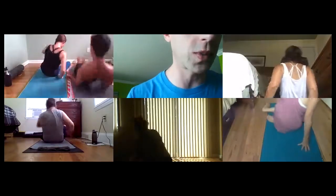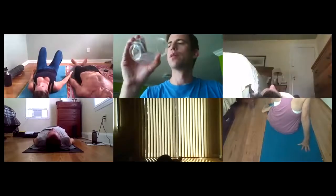Two more postures, one set of each. So let's do it. Flex feet, arms over the head, stomach in and our breathing, come up, double exhale, grab toes.